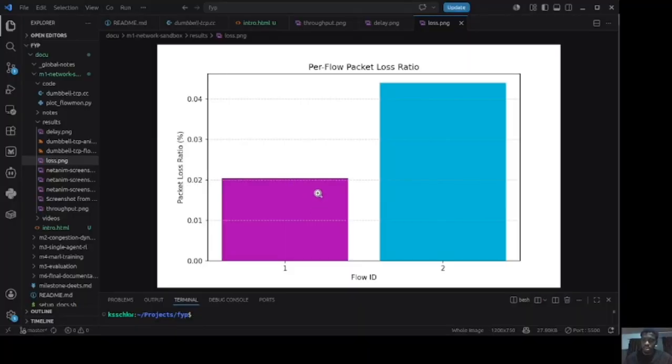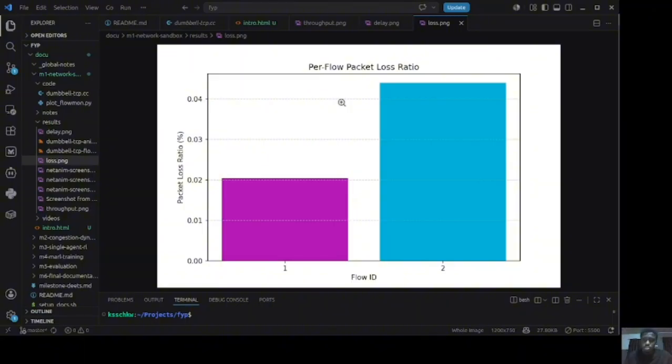This is my baseline. When I later build my RL agent, that reinforcement learning agent, I'll compare it against these numbers, so I'll know whether my agent can beat Cubic. Not faster, fairer. Being faster just means being as greedy as Cubic. It needs to be fairer than Cubic. Can it keep the delay lower? That's what my other milestones are for. As I said in the beginning, this is milestone 1, and milestones 3, 4, 5 are for that.